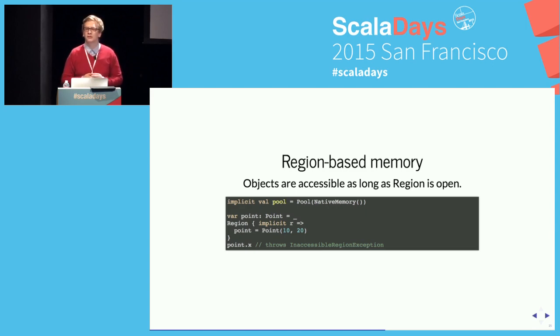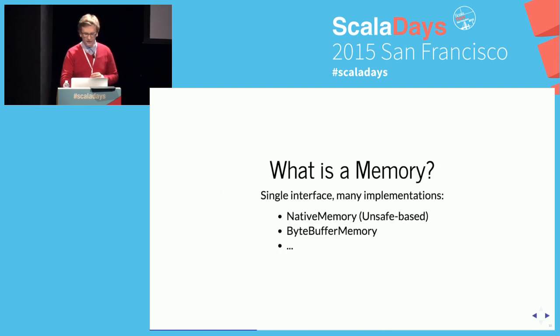Is it possible to save a snapshot of this and then load it up with all the... It's a very good question. As I said before, there are many instances of a memory class, and for example, you can have a byte buffer memory, and this memory can be memory mapped from a file, and then, in fact, you're allocating in a file. Once you store it in a file, it's clear that you can write it into the file. If you want to read it, all you need to do is say, I know that this particular address, for example the first address in the file, is of this particular structure. From there on, you can traverse the data through pointers. This means, yes, you can make a snapshot if you want.